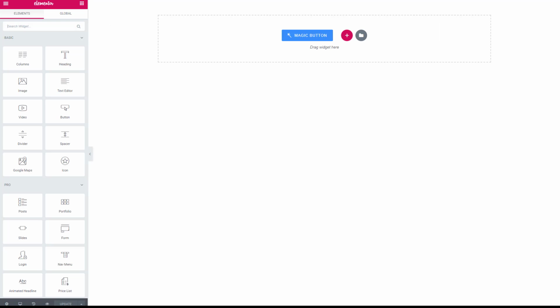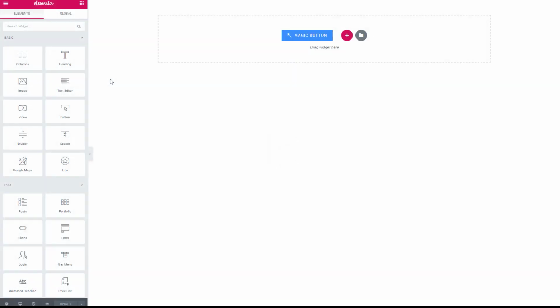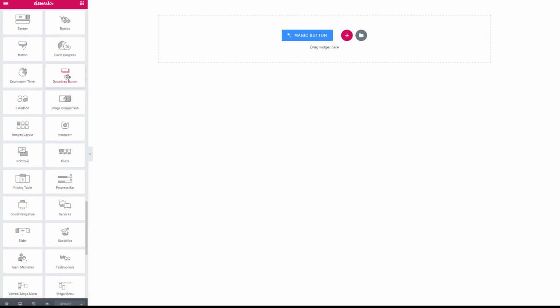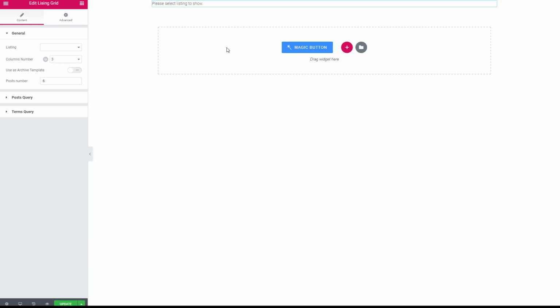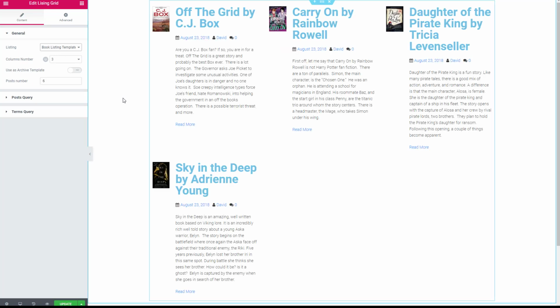Let's go back here. Let's refresh. Okay, now in the JetEngine, they have this listing grid widget, so we're going to use that one. Please select the listing to go, and so we create our book listing template. Okay, and we have that.